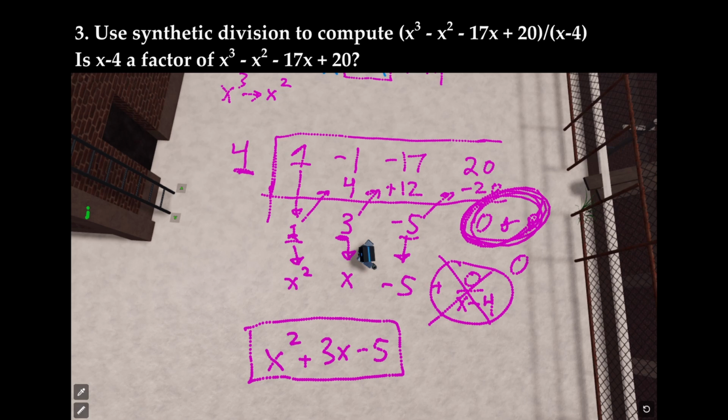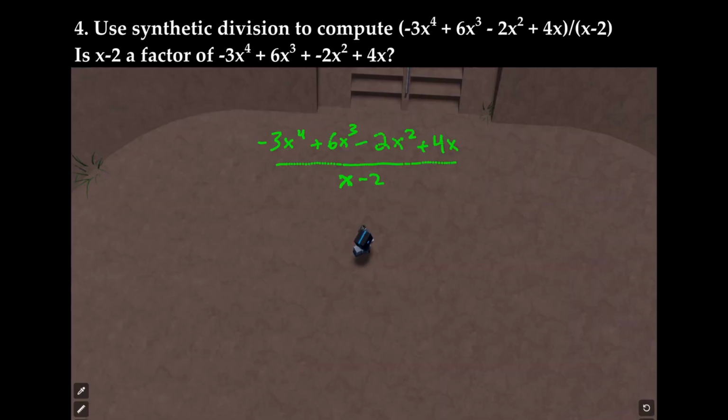of the numerator. In this problem, we have minus 3x to the fourth power plus 6x cubed minus 2x squared plus 4x divided by x minus 2, and we need to do synthetic division on this problem. So the first thing to point out is that because we have something in the form of x plus or minus number, we're allowed to do synthetic division on this. Now the next step in synthetic division is you take the number in the denominator, that minus 2, and you flip it to a plus 2 for the sake of the synthetic division table.